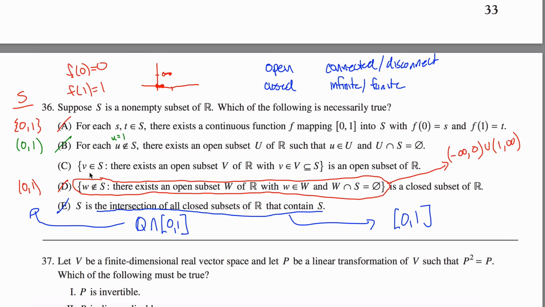So what's going on here is my set is made up of all the elements v that are in S such that there exists an open subset V of R. Little v is in capital V, and capital V is a subset of S. So take any set you want and think about all the elements that are in the interior of that set. They're in the interior of that set because there must be an open ball around the elements that are contained in that set. So what I'm trying to do is take some set S and think about the interior of that set S. Is that an open subset of R? Yes, that is. That's very true.